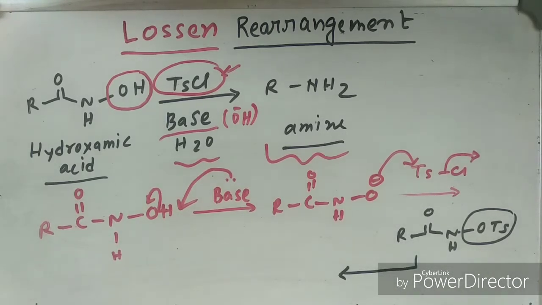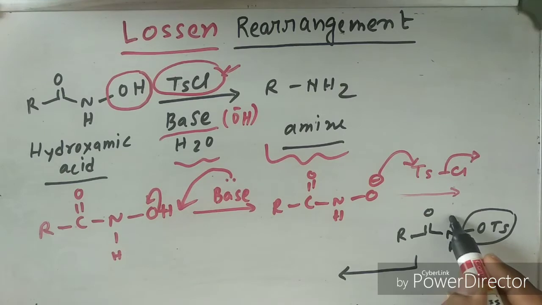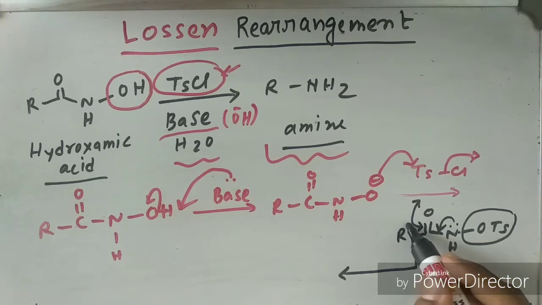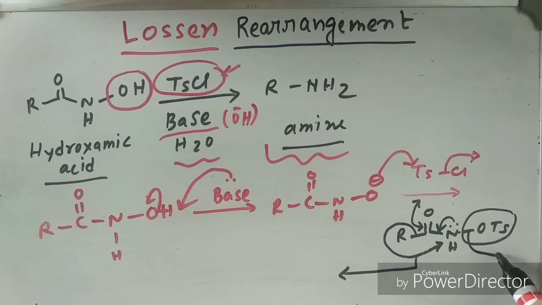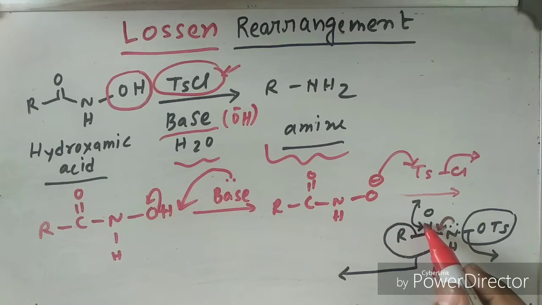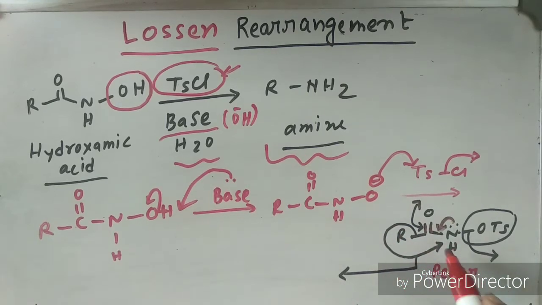So in the next step, the nitrogen has a lone pair. This lone pair will form a bond — this will go onto this bond — one bond will form. The oxygen will get the negative charge, it will come back, and this R will migrate to the nitrogen, and this leaving group OTs will leave the system. This is the main rearrangement. So let me say this again: the lone pair of nitrogen will be on this bond, then this pi bond will go to the oxygen atom and come back, and finally this R will migrate to the nitrogen atom, and OTs will leave.